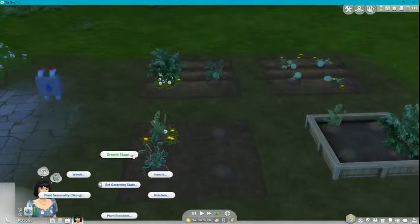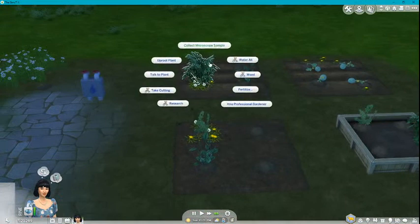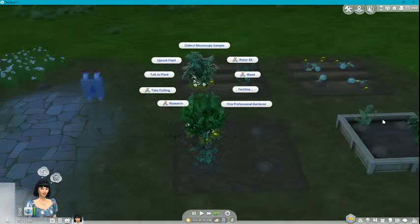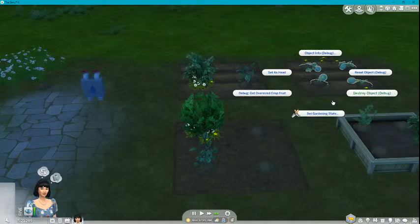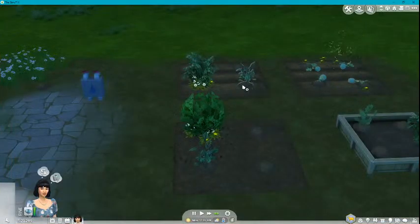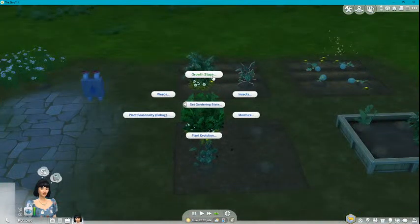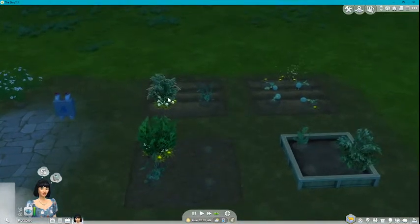Okay, it's getting late. It's almost 11 p.m. in the game. So let's get some insects in there. We'll make this infested. Okay, these are getting really gnarly. If I remember, I think these two were the control states. These two boxes. Okay, so these are looking really bad right now. You guys should tell me how quickly these get this bad, because I noticed they grow really fast, which I was surprised about.